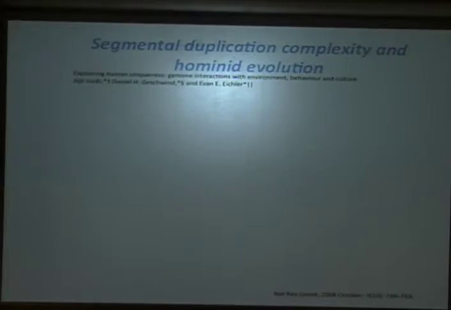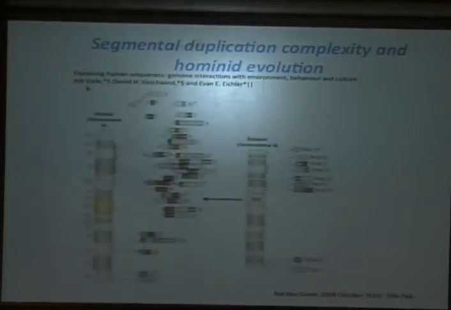And some people have therefore theorized, well, let's look at the structure of these sequences through evolutionary time among the New World monkeys, the great apes, etc. Is there a relationship? And the answer is there is a relationship. So here, for example, is chromosome 16 from humans, and the distribution of different segmental duplications throughout chromosome 16. And here is baboon. The same sequence elements are found in the baboon chromosome, but there are a lot fewer of them.